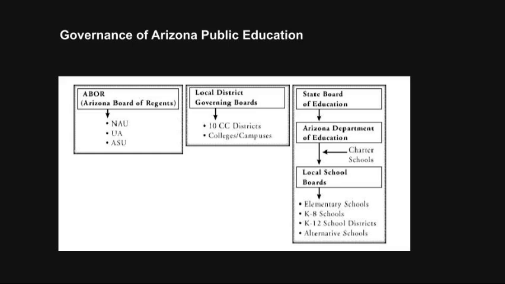Community college governance differs by state, but typically involves a combination of state, local, and institutional oversight. Arizona's educational governance is a hierarchical system involving state, local, and tribal authorities. At the state level, the Arizona Board of Regents oversees universities, while the State Board of Education focuses on K-12 schools. At the local level, district governing boards have significant control over community colleges, which was strengthened by the abolition of the State Board of Directors for Community Colleges of Arizona in 2003.